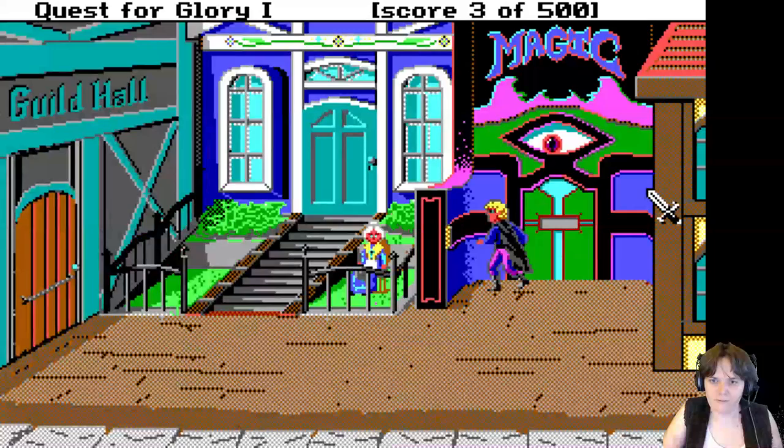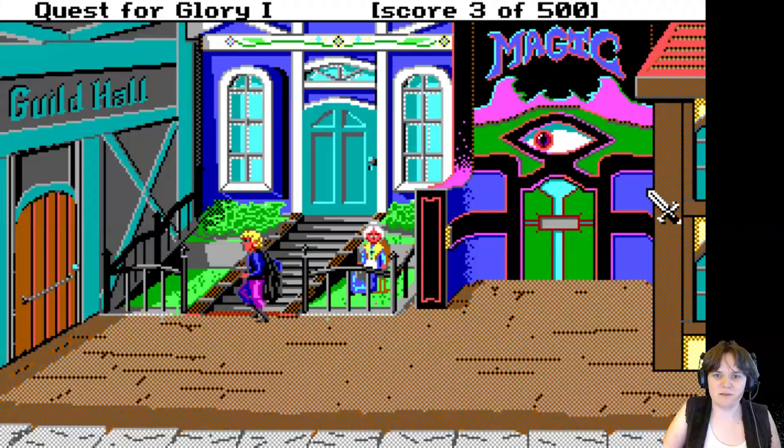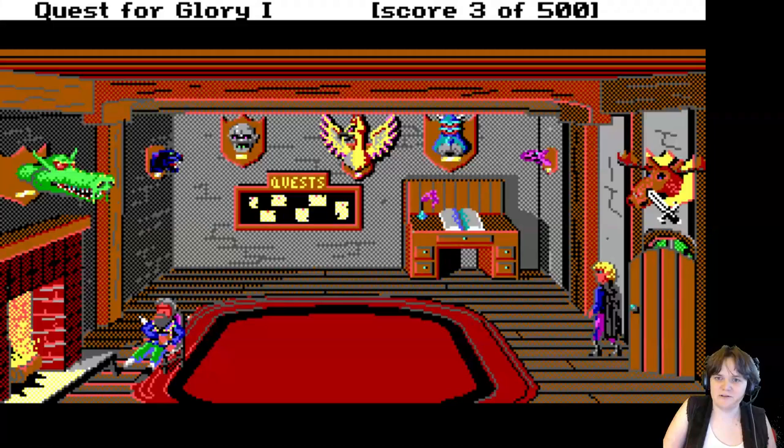This powerful witch. Look at Granny. Look at old lady, who is deeply asleep in a rocker. Look at Guildhall. I'm doing this without a walkthrough, so I might miss some points. Registration books. So you can right click on things as well.